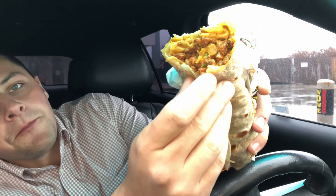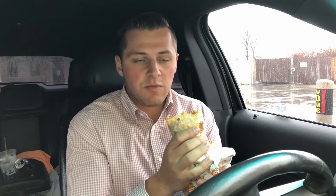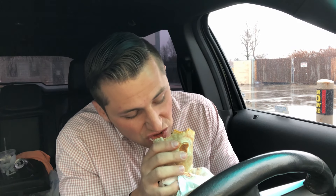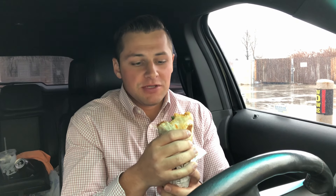It's a big burrito, quite big. It's got the red rojo and verde sauce. I think there's pico, Adobada, and a third ingredient I can't remember. There are no beans in these, which I like since I don't like beans. First of all, lots of meat — lots of meat — that checks the box for me.